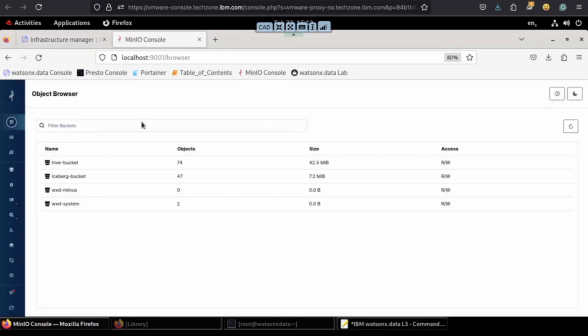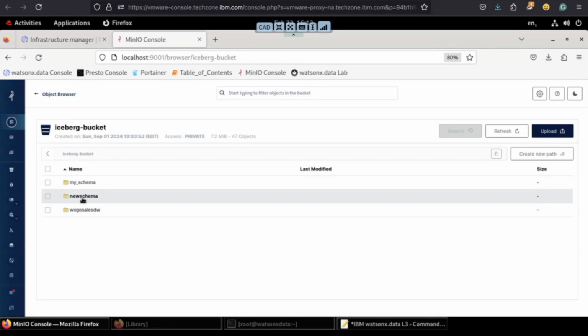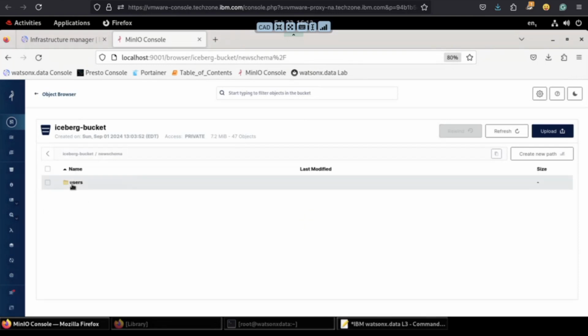So if we look here in the MinIO console, you can see I've already uploaded several around Hive, Iceberg, Milvus, etc. If we click into our Iceberg, I created a new schema, which is users, and created 2 users as an example.